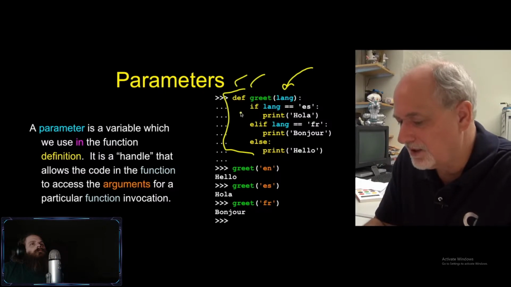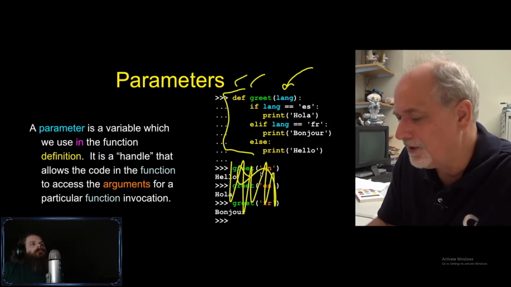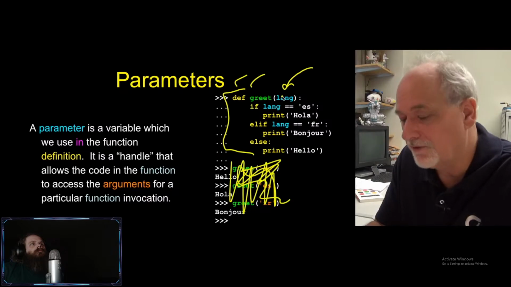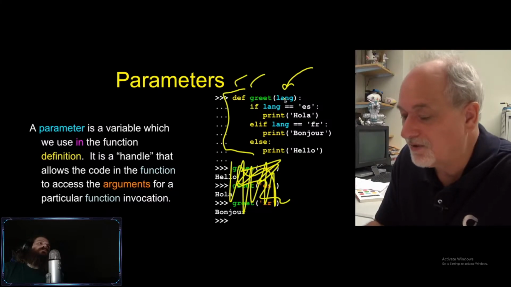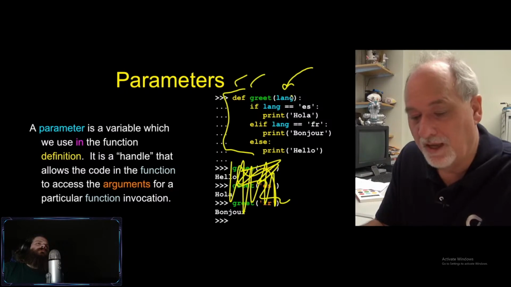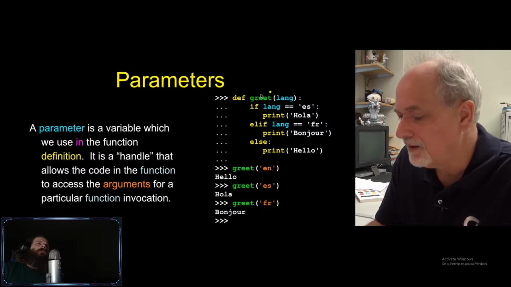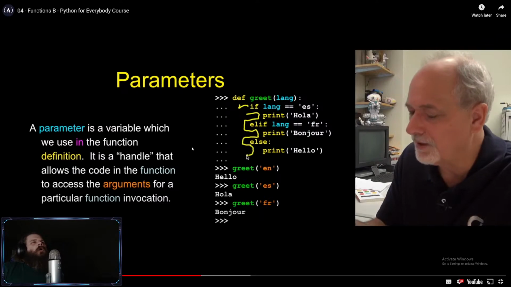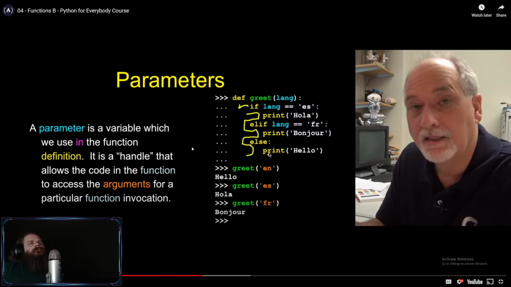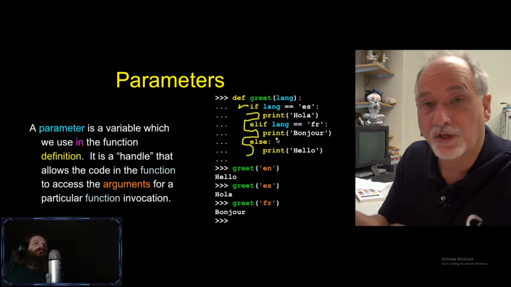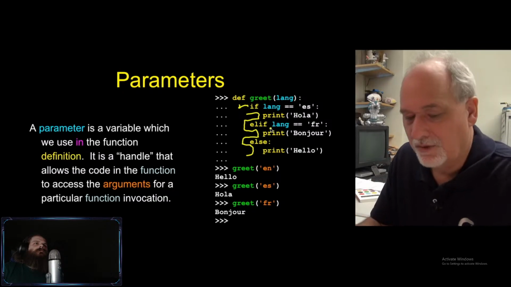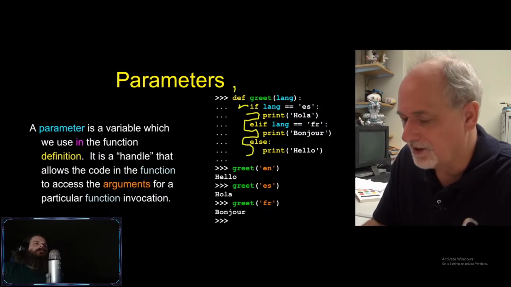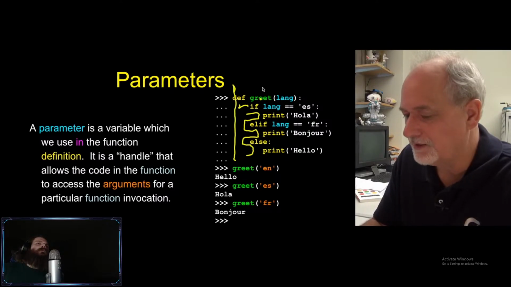We don't need to see this part down here right now. All we know is we're going to make a function, and we're going to take a parameter, and this lang is the placeholder that tells us what that parameter is. Within the function, we check to see if the language is Spanish. If so, print hola. Else, if the language is French, print bonjour. Otherwise, print hello. It's a very highly simplified language translation system. The def, of course, does nothing except remember that and define the concept greet.